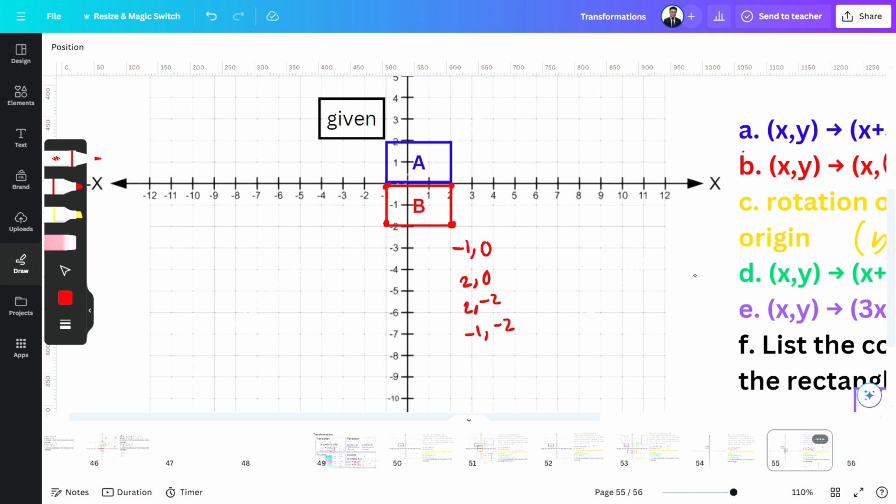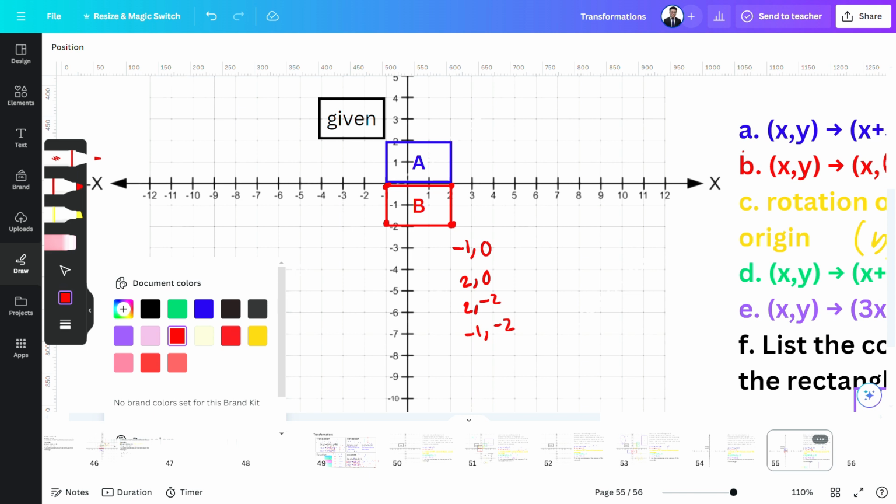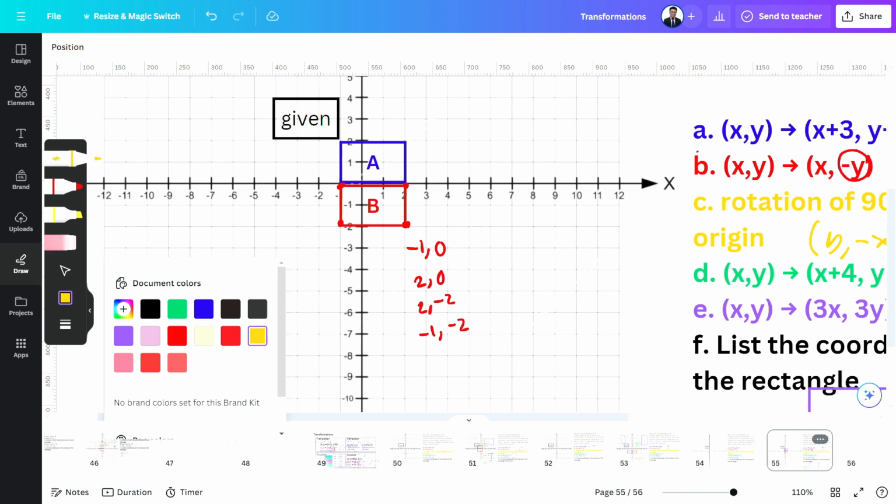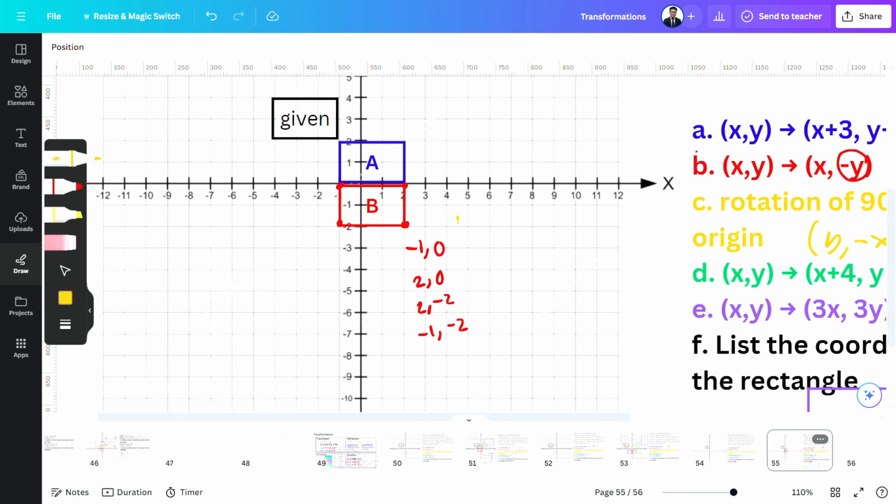And again, let's try to write the rule for the 90 degrees clockwise. The rule is y comma negative x. So I'll just put here, this is x comma y, right? Let's get the y first. So just copy 0, 0, negative 2, negative 2. I just get first the y because nothing happens at the y. And then we will do the negative x.